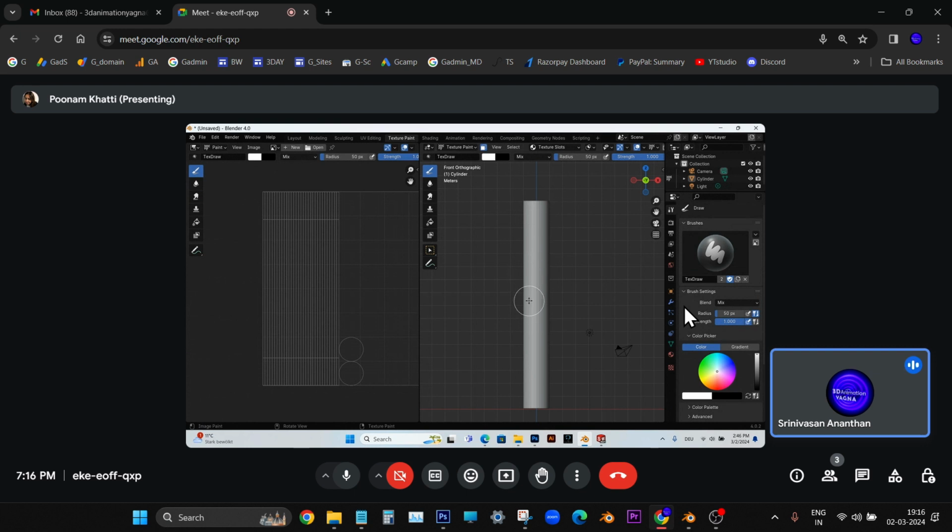Now we have this object ready. UV unwrap also ready. What we are seeing on the right side is the 3D viewport. The left side is the image editor. It's not the UV editor. It looks like the UV editor, but it is the image editor. Now you want to load that zebra kind of texture. It is a wireframe, no? Though it appears like a mesh, it is just a wireframe. On that you cannot paint, like a mesh which has holes.